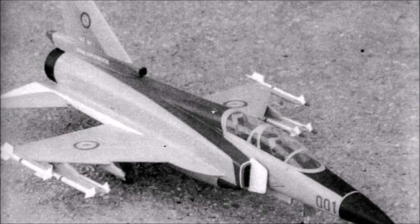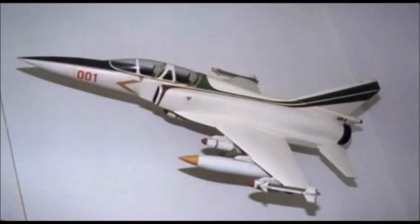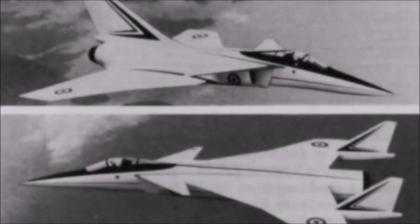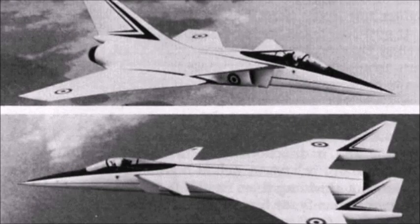Only one mock-up of the IAR-95 Spay was ever produced — the aircraft never made it past the concept stage. The project was intended to be a joint venture between Romania and Yugoslavia, with technical help from the Soviet Union, which was to supply the Tumansky R-29-300 afterburning turbojet engine. However, Yugoslavia rejected the offer, as they were working on their own early fourth-generation warplane. The project was consequently cancelled around 1987–1988, after Romania had spent approximately 10 years on it.